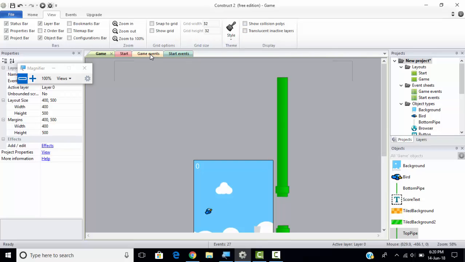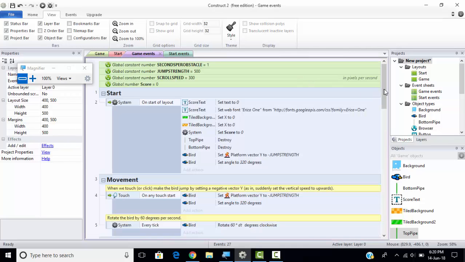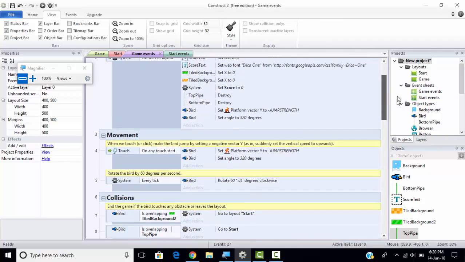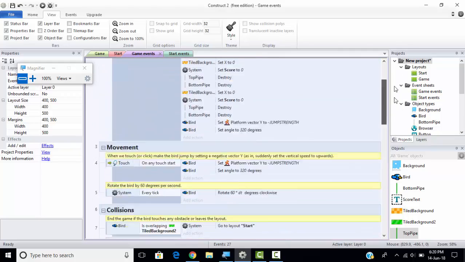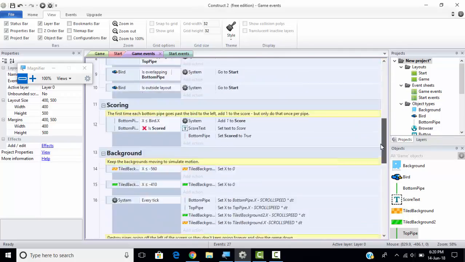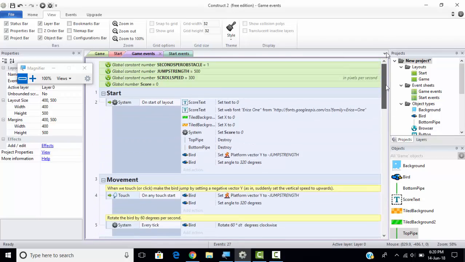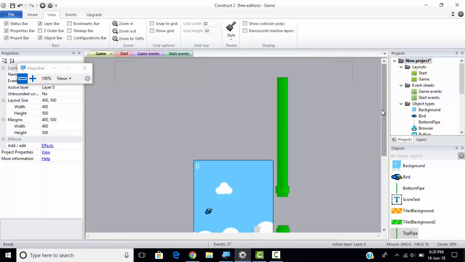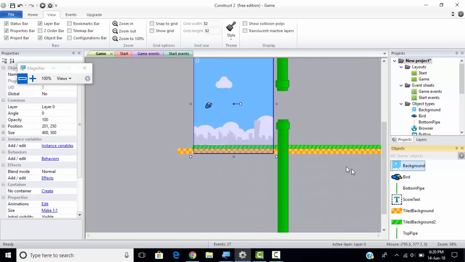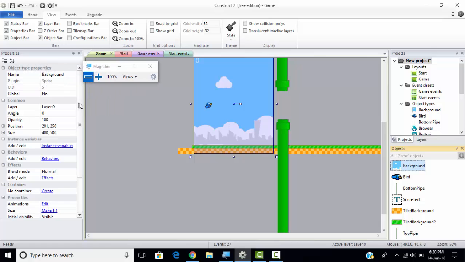And you can see in Construct, if you are working with programming in the game, then you will require some thousands of lines of code for creating this simple type of game. But if you are working with drag and drop in Construct, and you click on game events, you can see how small the events are. It doesn't even contain a single page. Okay, it is just a single page. So now you can see that there are only 7 objects, and if you click on background, you can see the properties for that object.